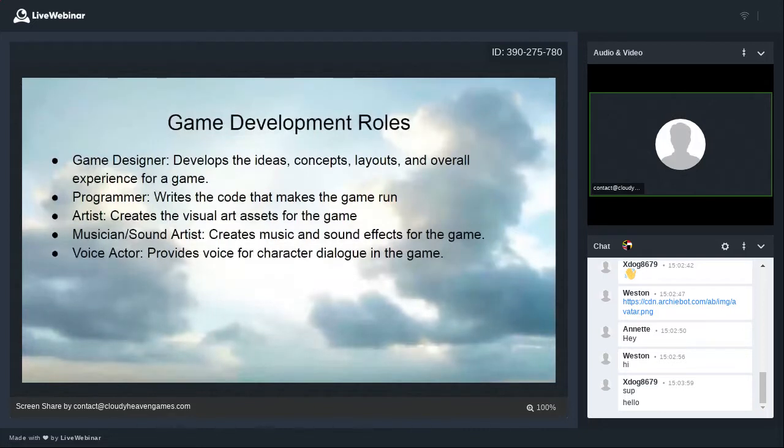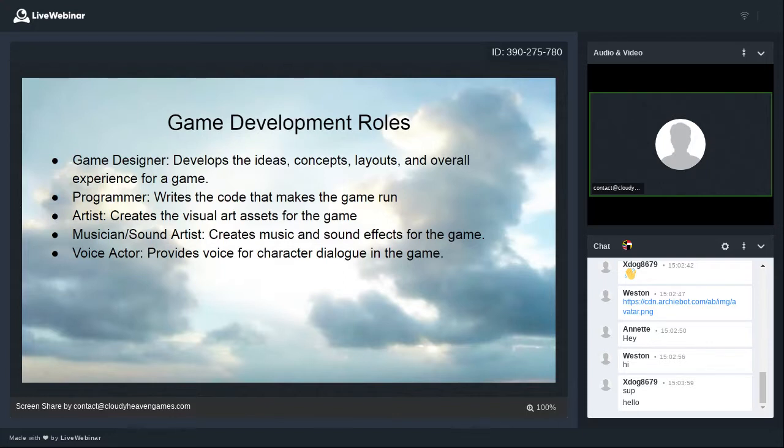So when someone comes up to me and says, hey, I have an idea for a video game, here's the kind of game that I would make, that's more of the game designer role. And again, I think a lot of people, their initial taste of getting into game development is sort of this, I have an idea for a game, so they're falling into that game designer camp.